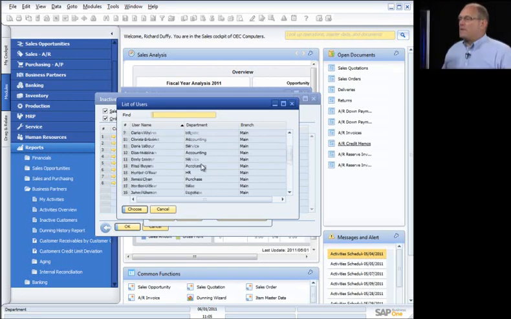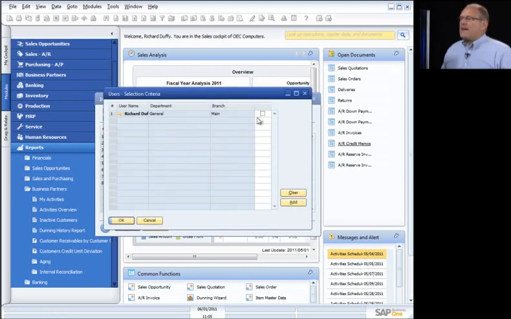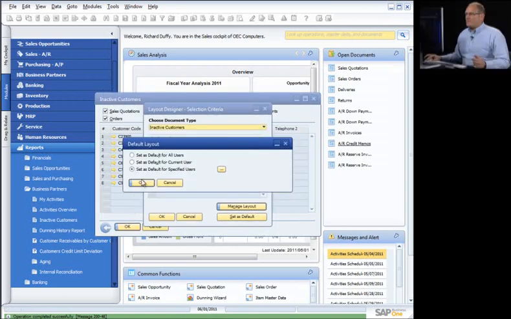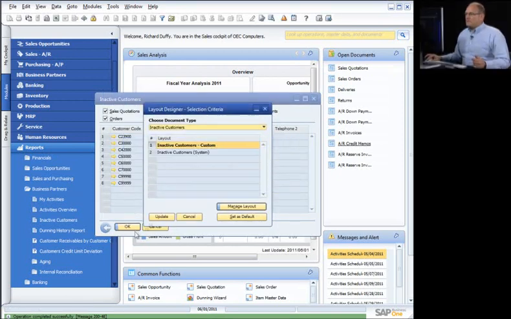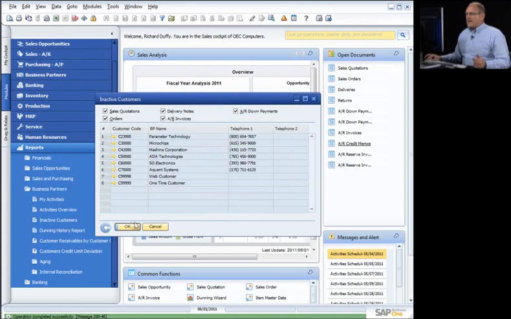So for example, I can go in here and I can say Richard Duffy gets access to this specific report. So now when I click Update and I'll say OK, when Richard Duffy, that's me, goes ahead and prints this report, now he doesn't have to choose it.